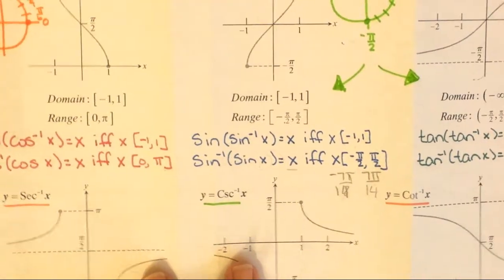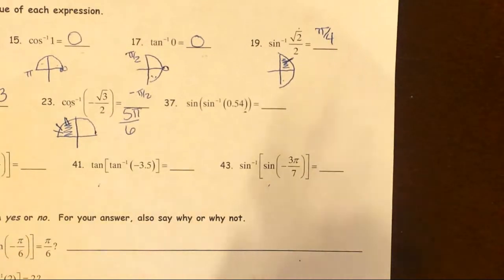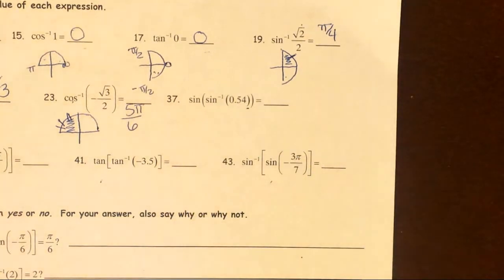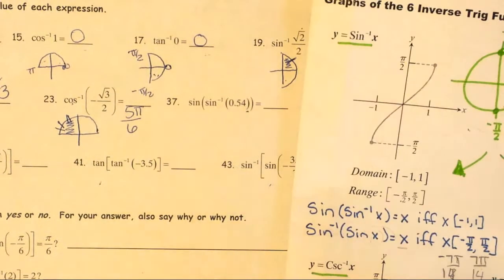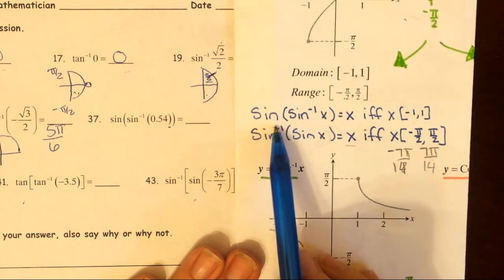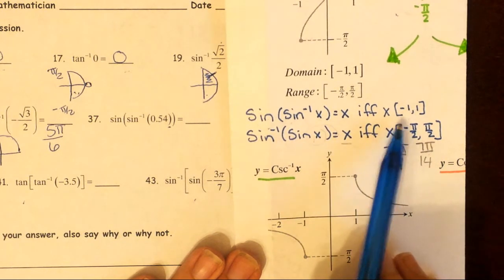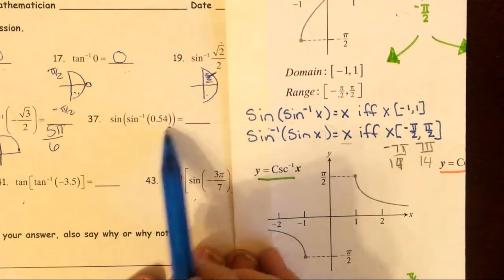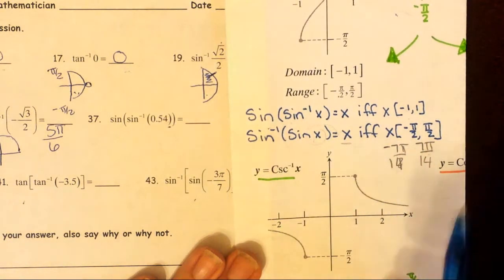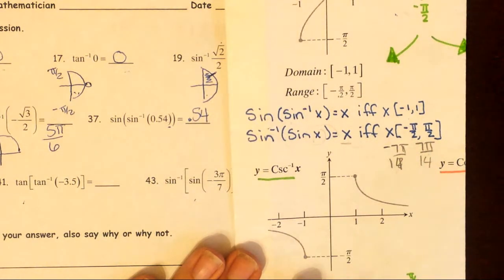These next 4 all have to do with some properties that we talked about. And we wrote them, or some of us did, right here on the middle of our paper, and I'm just going to keep referring back to them. So number 37 says sine inverse of 0.54. So I'm going to go look at the sine properties that we wrote down, and find the one that says sine inverse, which is this top one. Sine inverse of x will equal x if this number right here inside is between -1 and +1. Well, 0.54 is between -1 and +1, so my answer is going to actually be 0.54.